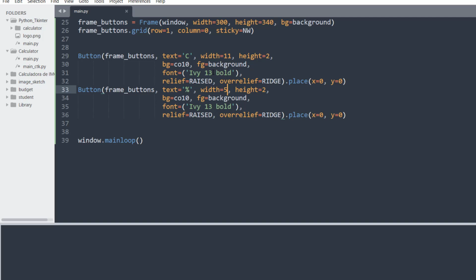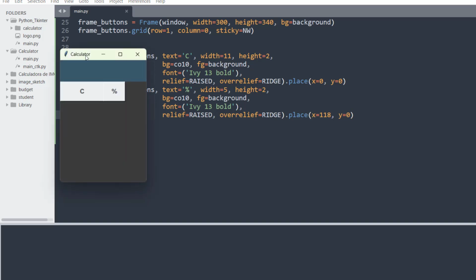Font, let's keep the same, and most things will be almost the same. So the only place that is going to change will be here. See, it's going to be this guy. Here at the place, let's put it a little front, like 180. And y0. If I save this and run, boom, now we have the second button.